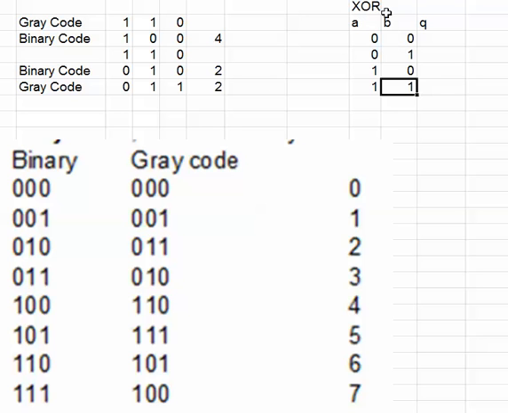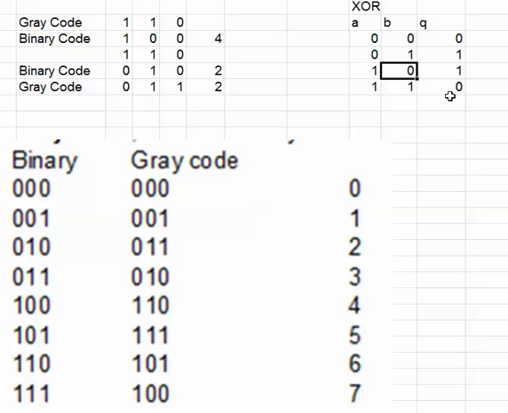With an exclusive OR, you only have a 1 or a signal going through when one is true or set to a 1, or the other is, but not when both are. So we put a 1 here and a 1 here, and then we have 0 here and 0 here. With an OR, we would have had a 1 down in this row also, because it can be whether A is set to a 1, and B is set to a 1, or both of them set to 1. But with an exclusive OR, it has to be one or the other and not both.